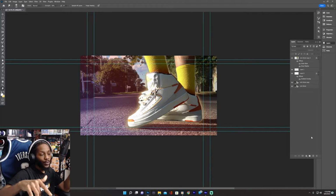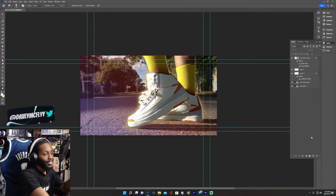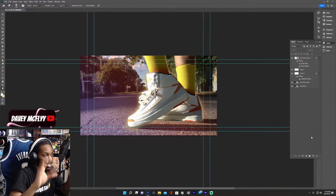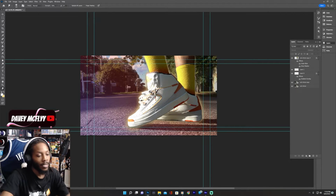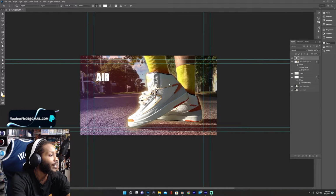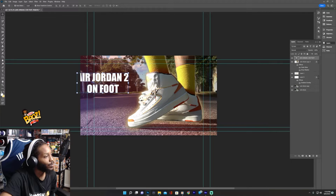And what I'm gonna do, since I'm adding more sneakers and doing different laces, the theme of the video is how all of the laces look. I'm gonna add a cutout of the on foot with the different laces and just paste it all over this. But at this part is where you would add your text. Get freaky with your text, whatever font you want to use. Air Jordan 2 on foot. You can play with your text however you want to.